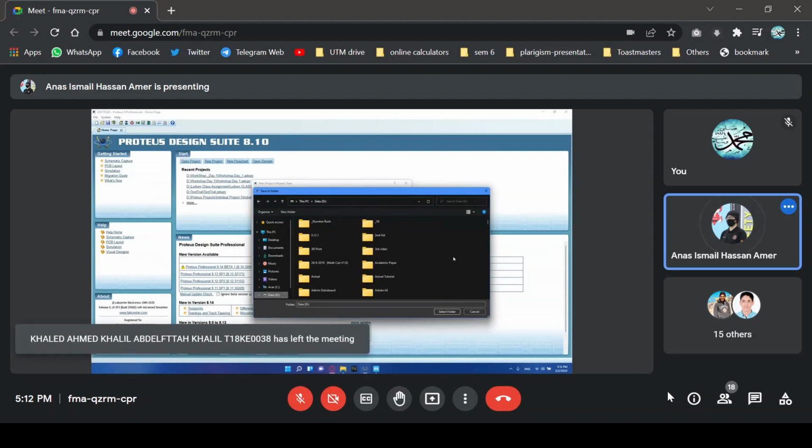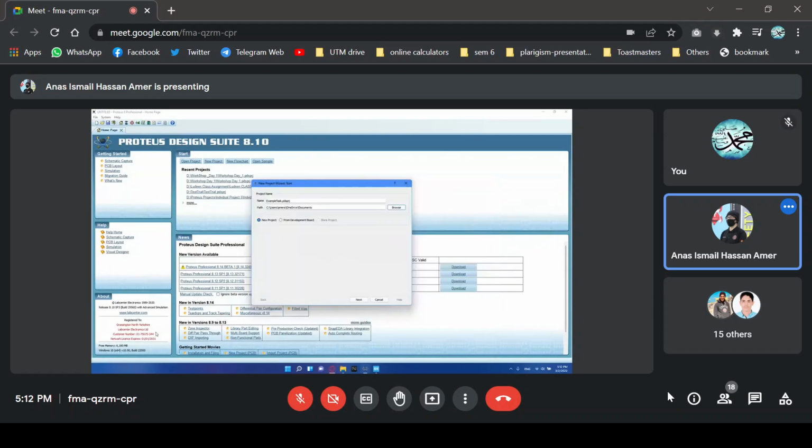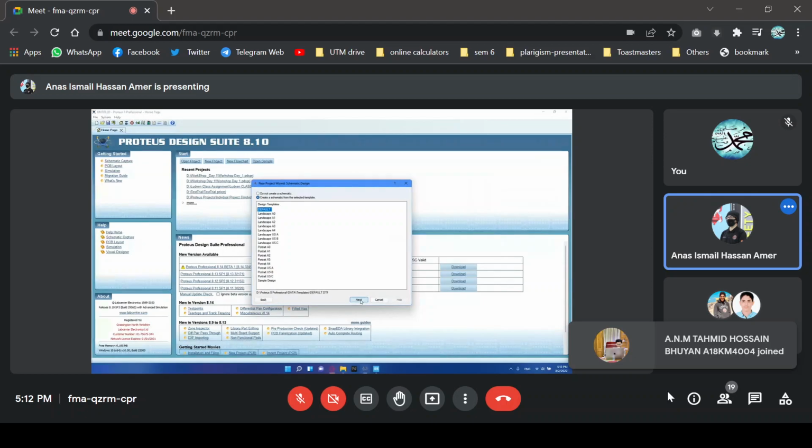Let's just create a new file. Then you just have to click next.